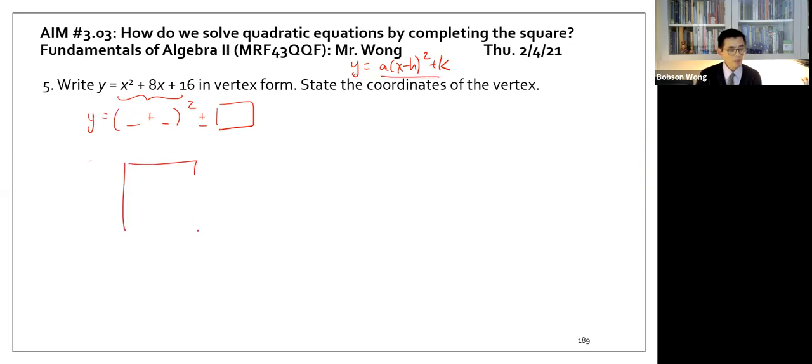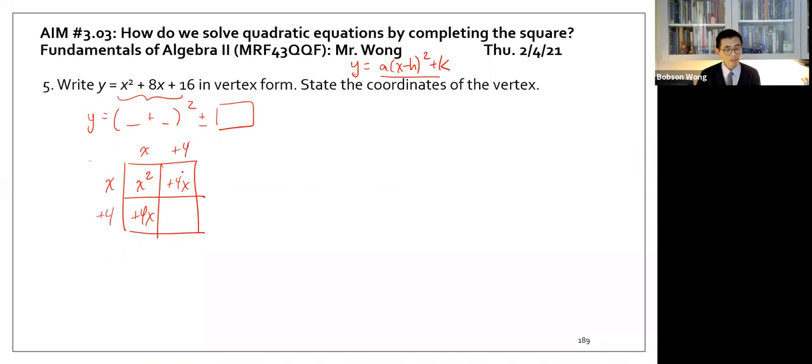So to complete the square, we're going to draw a 2 by 2 square, and we're going to make sure that everything that we write here adds up to x squared plus 8x plus 16. So we have the x squared that goes in the top left box here. So x times x gives us x squared. And because we're completing the square, we want the length and the width of the square to have the same measurements. So we divide the 8x into 2 equal parts, and we're going to put them in the diagonals here. So that would be 4x and 4x. Well, this is 4x, and this has to be 4 because 4 times x gives us 4x, and similarly here.